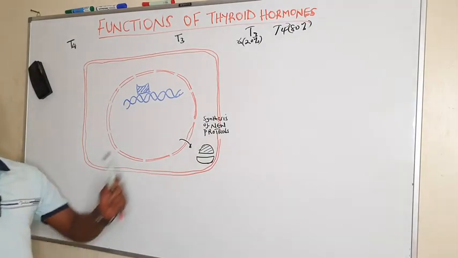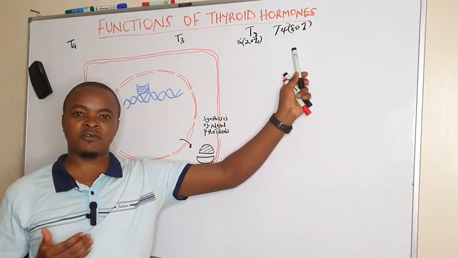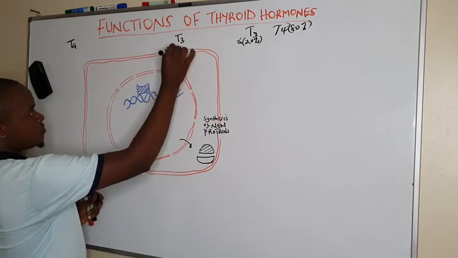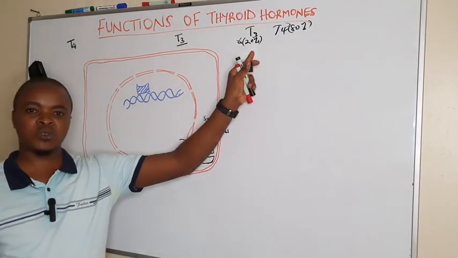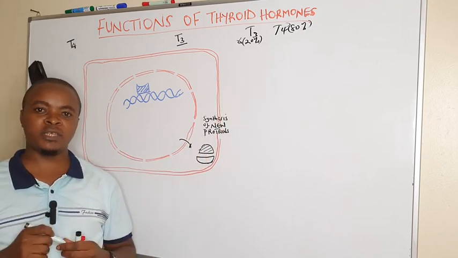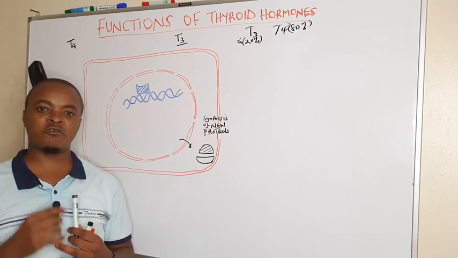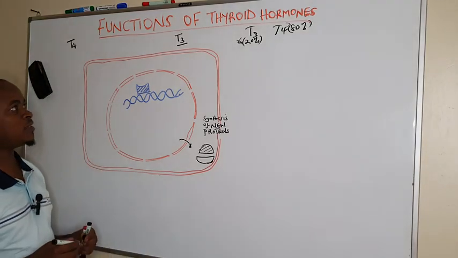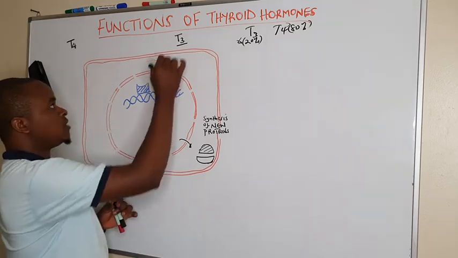And we saw that T4 is the best marker for thyroid functioning because it is exclusively produced by the thyroid gland. T3 is not a good marker because only 20% is produced by the thyroid gland, whereas the remaining 80% is formed in the peripheral tissue, majorly the liver and the kidney, after the action of 5' deiodinase. And we went ahead and said that the active form of thyroid hormone, or the most potent, is T3.